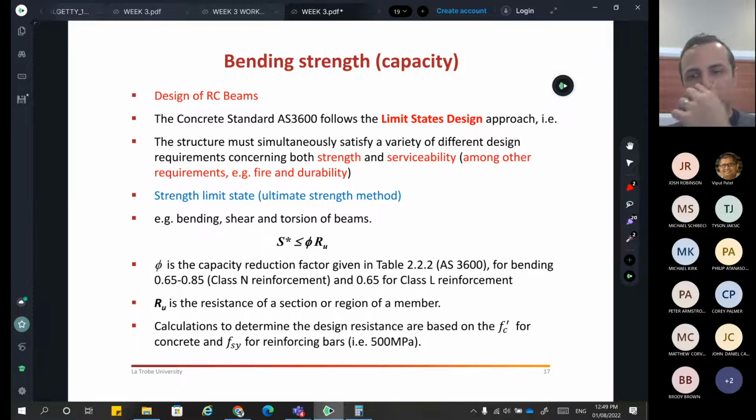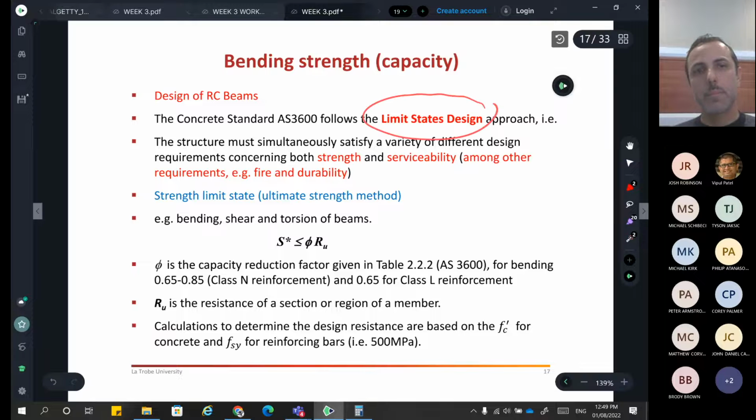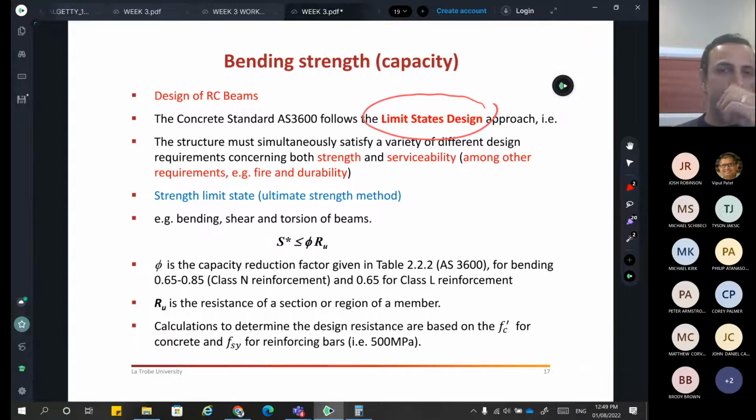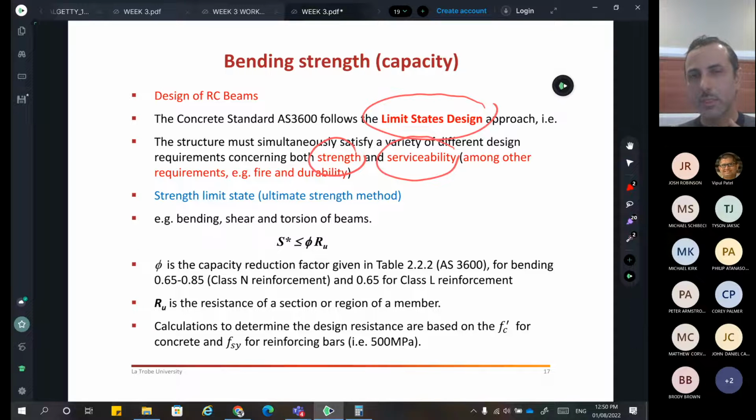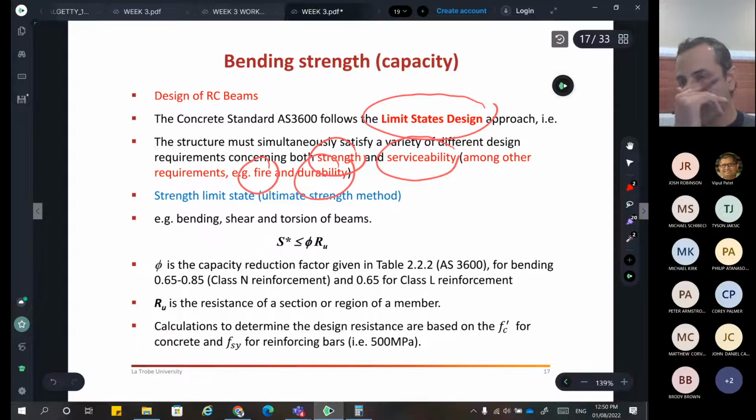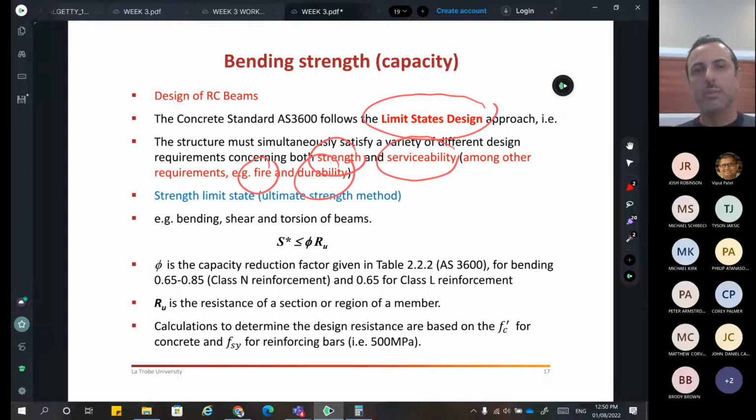Now, before we jump into those diagrams, we're just going to touch on the limit state design method. Remember, we introduced you to this method last year, and we said when we design any structural element, we have to design it for strength, which is making sure it will not break. We design it for serviceability, which means a couple of things, including sagging. We will study this in this subject. And also fire and durability, which we studied last week, which was all about looking into tables.